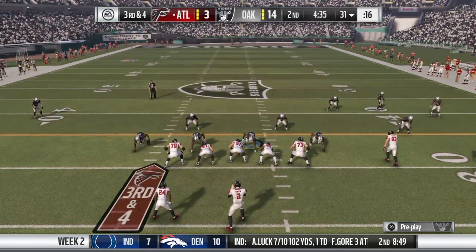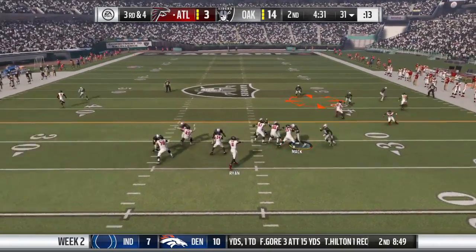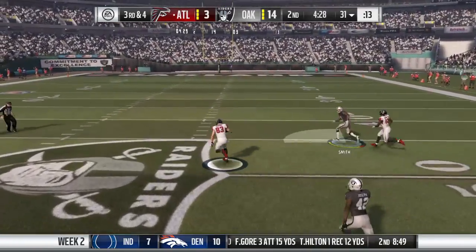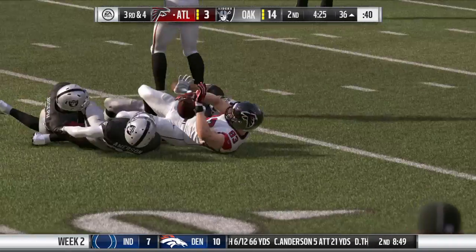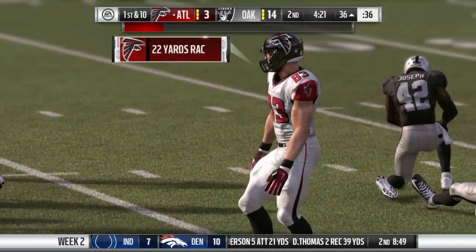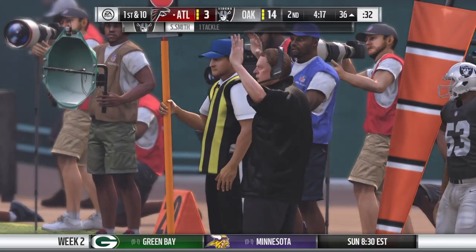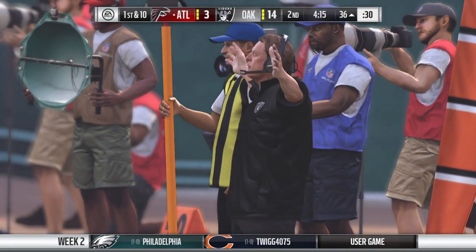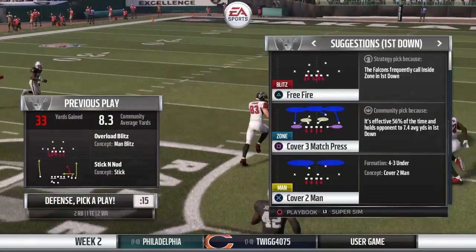An extra defensive back in the game now here for 3rd and 4. From the gun on third down, Ryan. And that's caught by Tammy. And he's taken down, but not before he gets this into enemy territory across the 40. Nowadays, this has become routine, hasn't it? That was a heck of a route there by the tight end. A great double move for a big-time catch downfield.